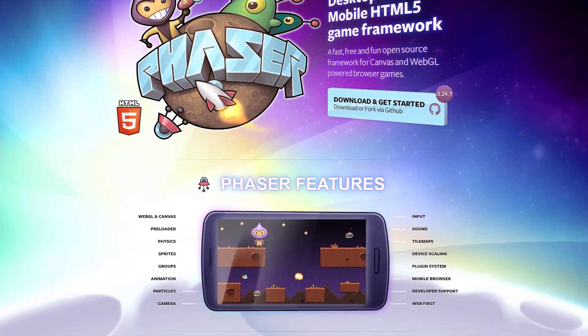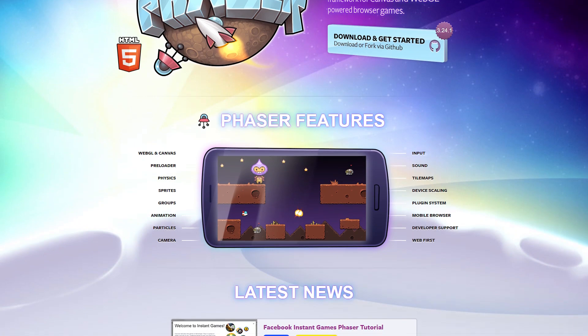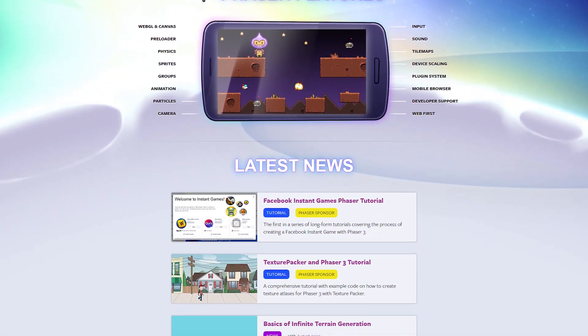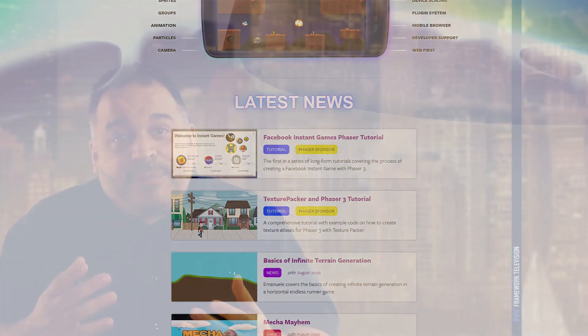Another option is to build a game. There are a number of excellent game libraries out there like PhaserJS that use JavaScript. With JavaScript and Phaser, you can build an arcade-style video game that's fun to play and to build. Games generally require a complex level of coding and can be a great vehicle to show off your development skills. If you build a game, make sure to include good visuals, sounds, and make it actually fun to play. Think about simulating carnival games like Whack-A-Mole or Balloon Darts.